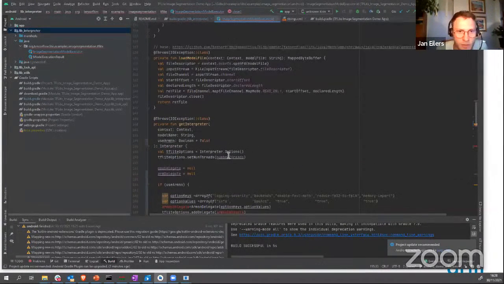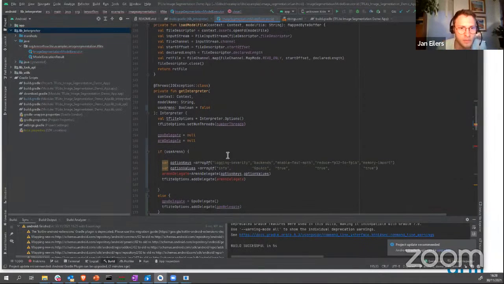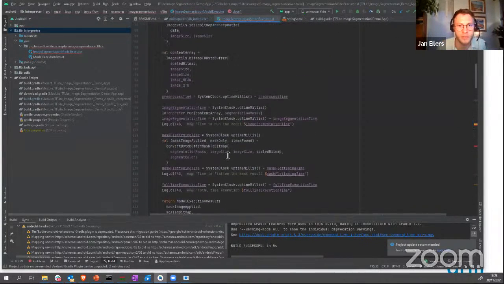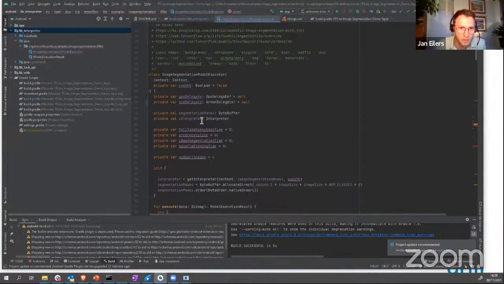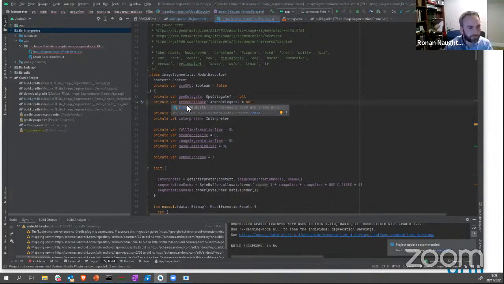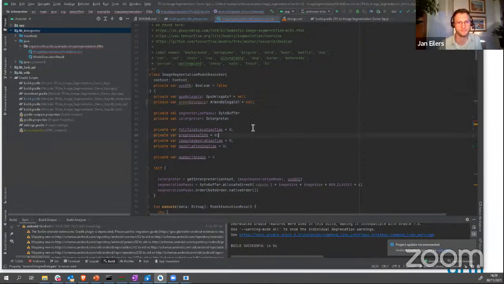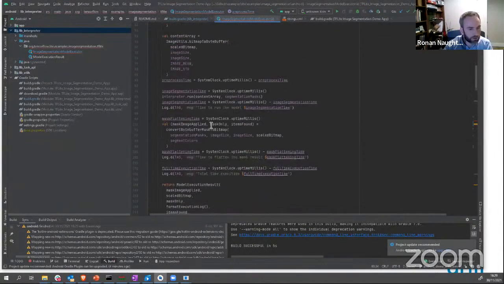You named the delegate differently. If you look up at the top there, you see it's called ARM delegate. Excellent, thank you. Okay, let me just delete this bit. Okay, that should be okay now.